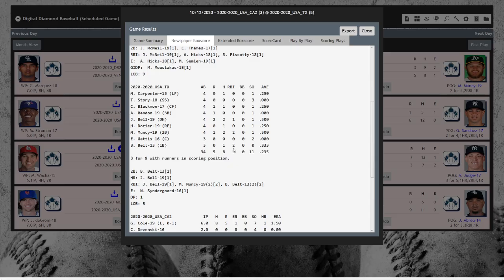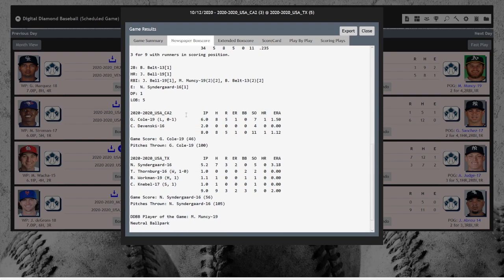Muncy, 2 hits, 2 ribbies. 2 ribbies for Brandon Belt. Gerrit Cole takes the loss, 6 innings, 1 earned, 7 Ks. Syndergaard, no decision. Thornburg gets the win in relief. And Corey Knebel with the save.